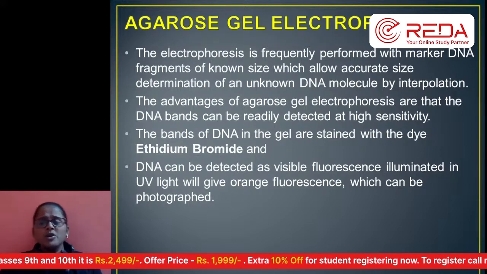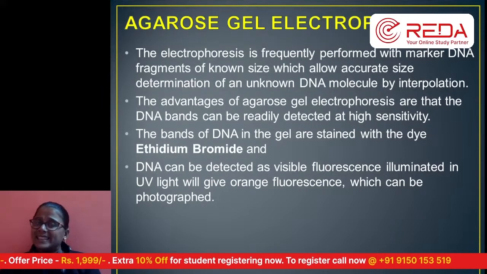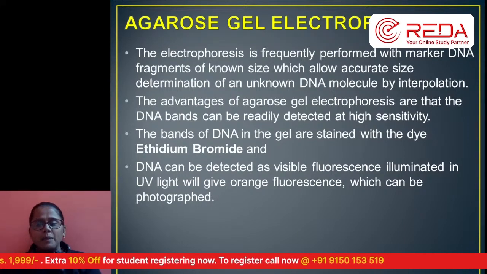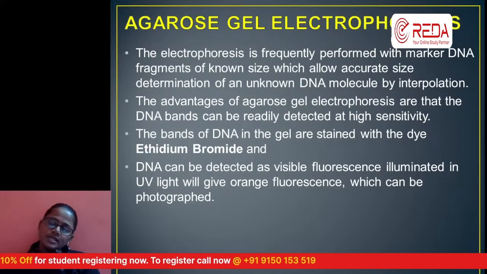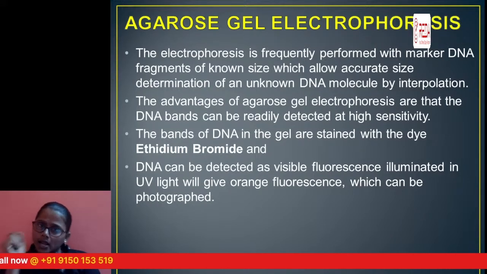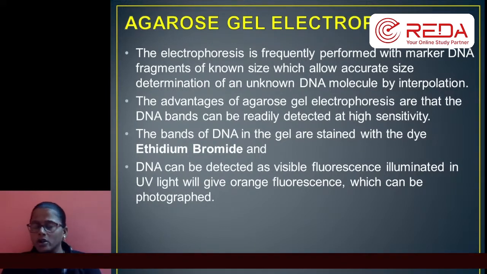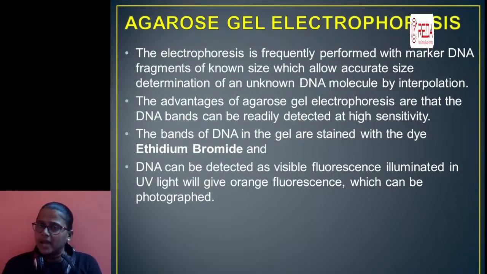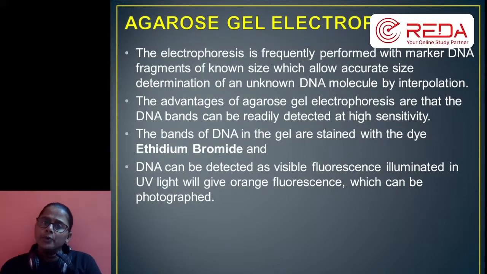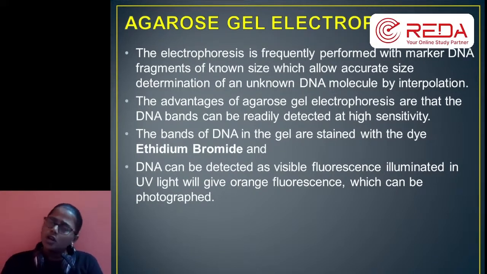You can easily visualize these bands using a chemical substance called ethidium bromide. When you add the bromide chemical and place it under UV light, you get fluorescence of color, blue or orange. Based on the fluorescence, you can interpolate where the fragment is. You can compare it with known molecular weight DNA. Like that you can conclude that my desired gene has a molecular weight of 2000, or 2400. Like that you can come to a conclusion.